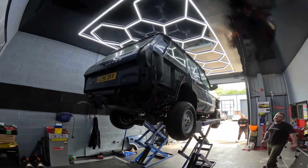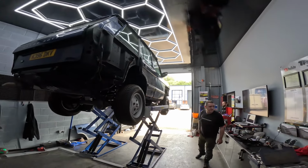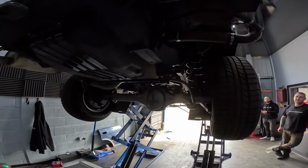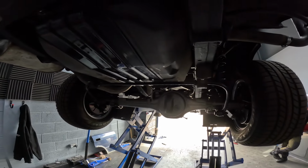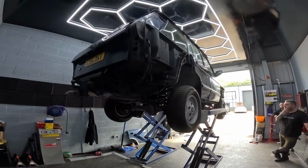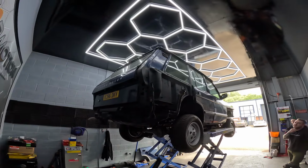But anyway, this is the first vehicle. We've had this for how long now? We've only done 27 days or something like that on it. Total, this had been sat up for 7 years at the garage it was at, and we spoke to Matt's dad the other day and he said it was parked up probably 3 years before that. So it hasn't really been on the road in over 10 years.